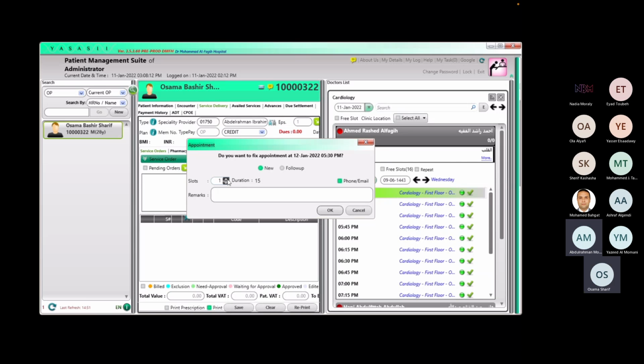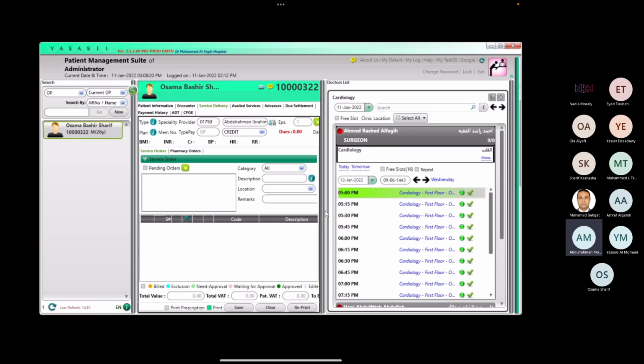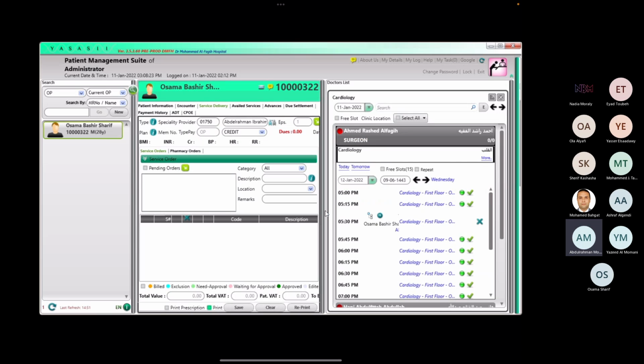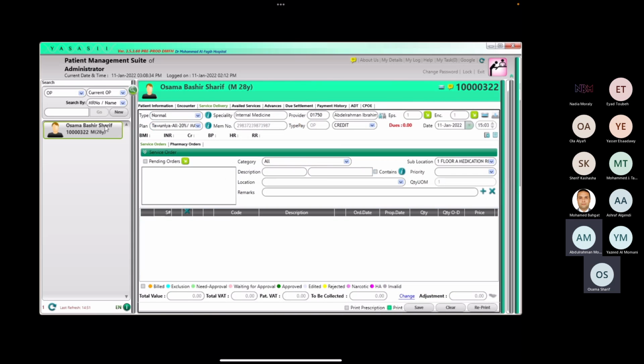There's also an option for slots. I can switch 2 slots, 3 slots. I can book multiple appointments if I have to, and I can do that. So that's also there. I click on OK, and my appointment is booked. Notice that Osama now has an appointment over here. What happens with this is he gets an SMS and things like that, right? Notifications and all go out, of course. So the appointment has been booked for the person.